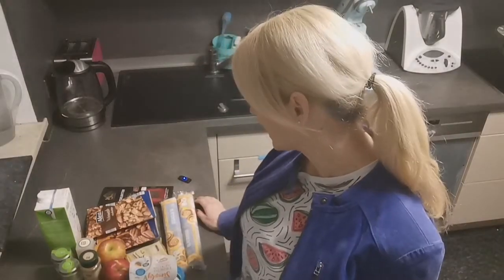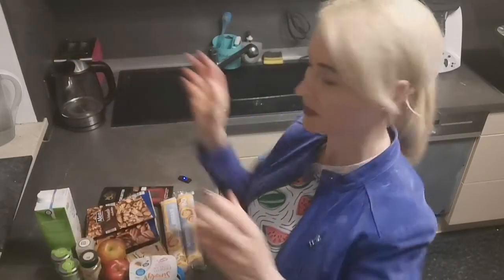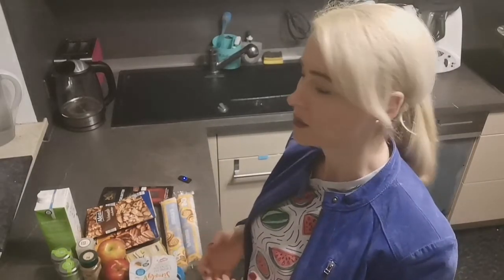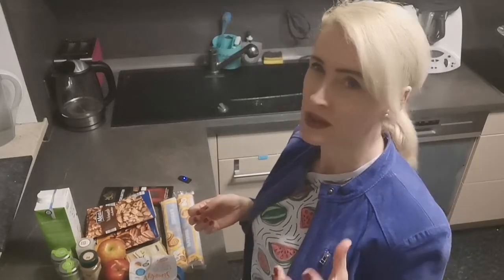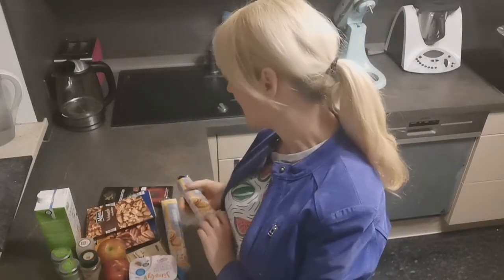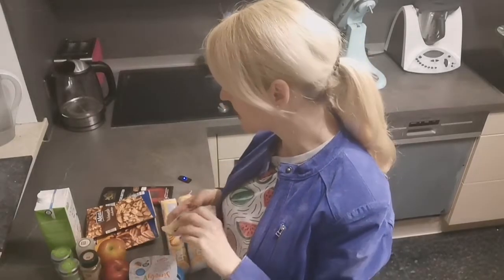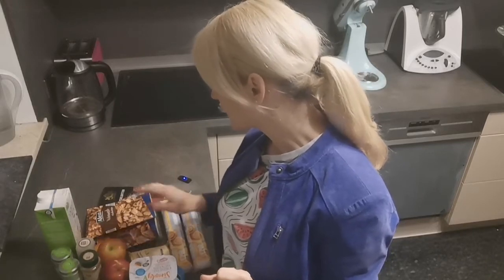I want to make some maple pecan plates or marzipan plates. I first had those in Andalusia in the south of Spain - they sold them at Lidl and they were so extremely delicious. The dough is a bit more complicated but puff pastry comes pretty close to it, and I will stuff it with marzipan mixed with some cream cheese and some plant milk.